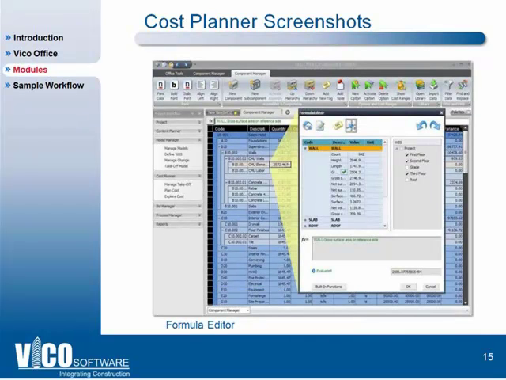Quantities that you extracted from the model with the Takeoff Manager can be made available in the quantity cell inside the Cost Planner spreadsheet, and you do that by using the formula editor. The formula editor is really a small view of everything that you have in your project's takeoff, and you can select the desired takeoff item and desired takeoff quantity, combine them in the formula, and even select subsets of locations in the formula editor. So if you only want to include the quantities of floor slabs from floor 20 to 40, you can do that with this formula editor.